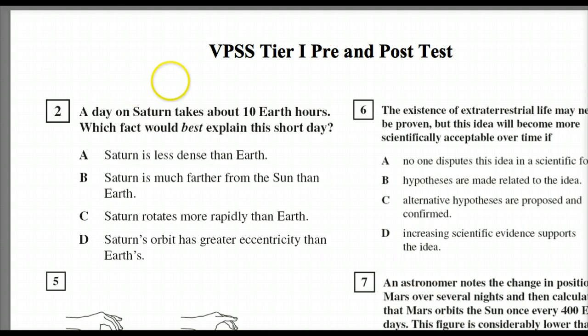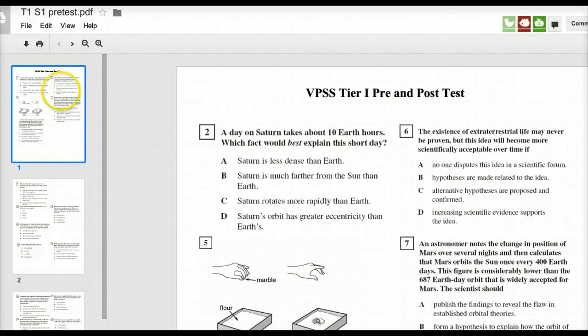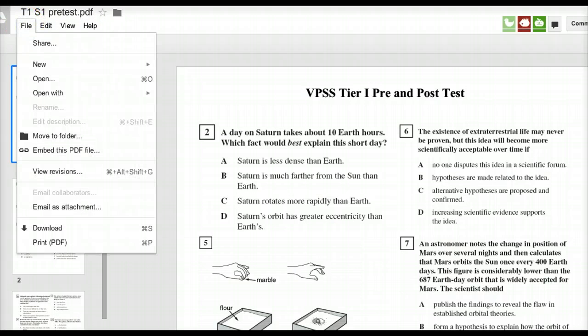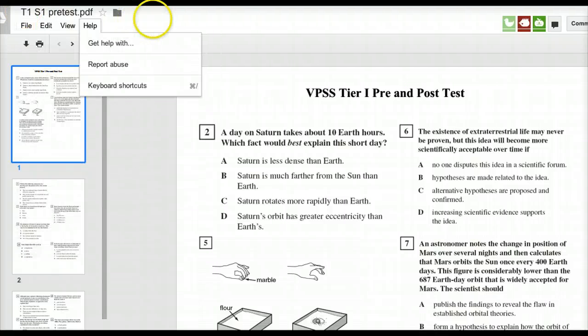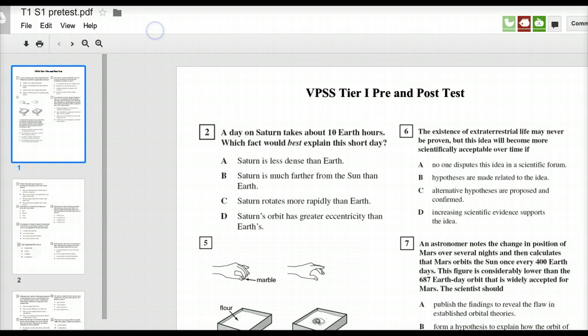One thing that some people do is they have 2 windows open. They have this window open with the questions, and they have a second window open with the answer sheet. If that's the way you prefer to do it, that's perfectly fine as well. It makes me a little crazy, but maybe you're better at toggling back and forth than I am. Also, if for some reason you're not seeing these, you should be able to go to File, either Download or Print. I'm hoping some of those options will come up.